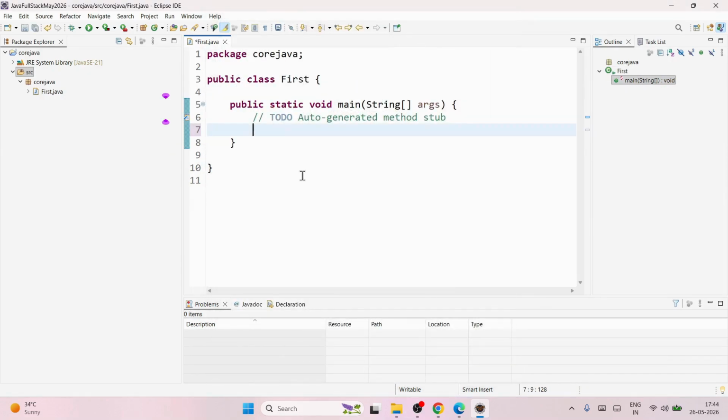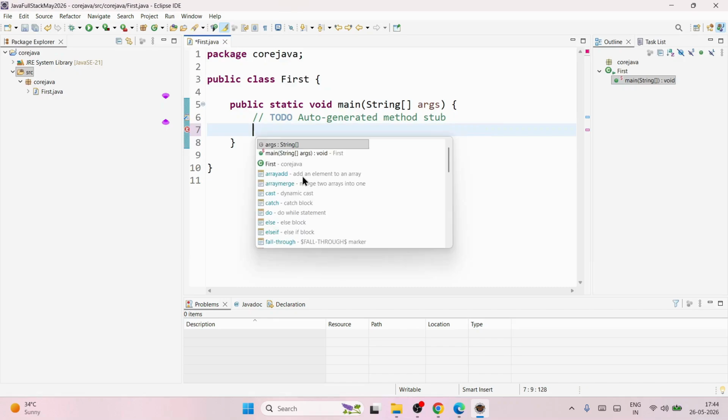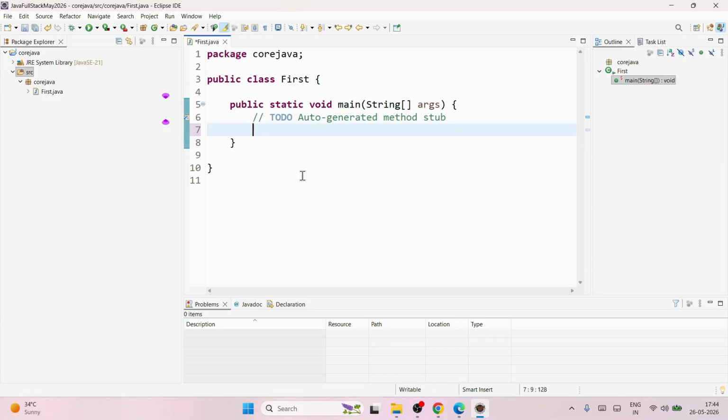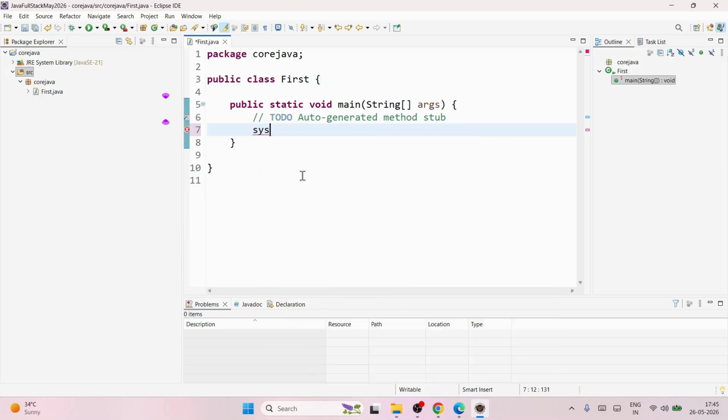And now inside this only, you can type one hello statement, System.out.println. This editor is so smart that it gives you everything automatically. Auto completion is there. You don't even have to type System.out.println completely. Just type sys and press Control space bar. It gives you sysout, syserr, systrace. We need sysout, so select that and press Enter. It gives you System.out.println automatically. Just type inside it whatever you want: Hello world.